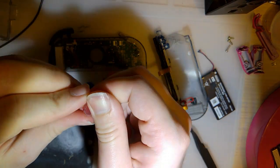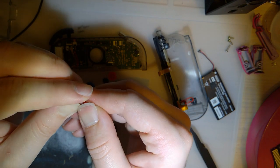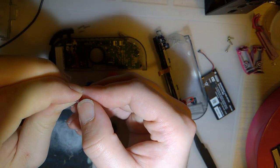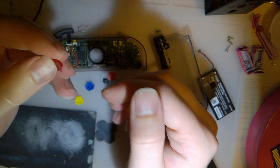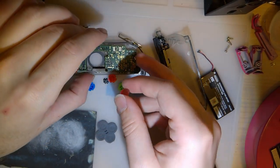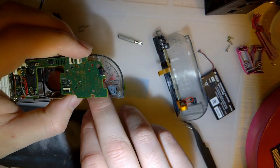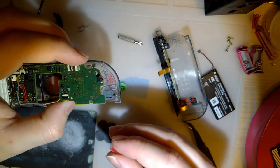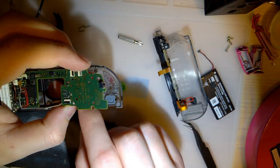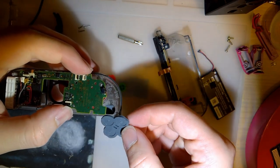You're worried about how it looks, which I should be a little bit more worried about, being a clear shell and all, and clear buttons. You can always give the back of these buttons a quick coat of clear coat spray paint. But I think it's going to be fine. I don't think it's going to be that noticeable, if it's noticeable at all.